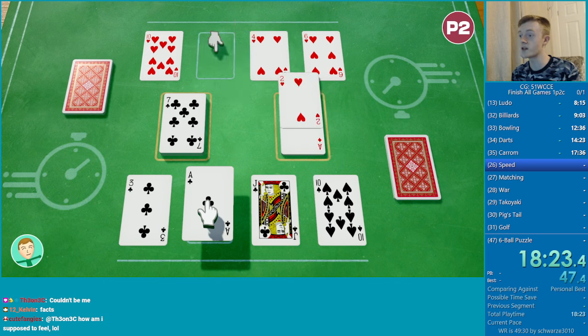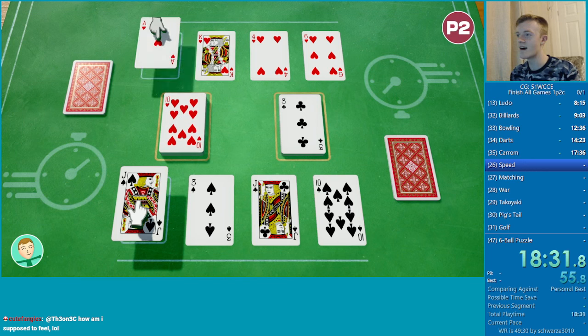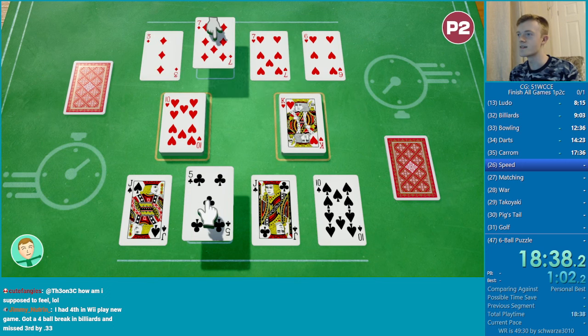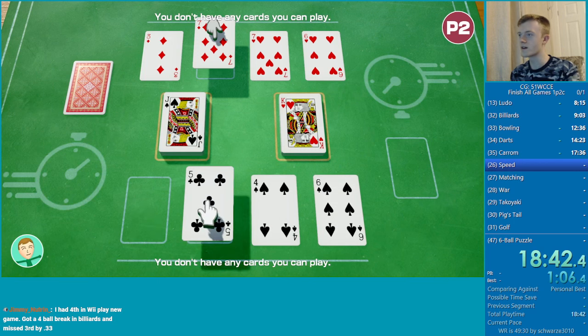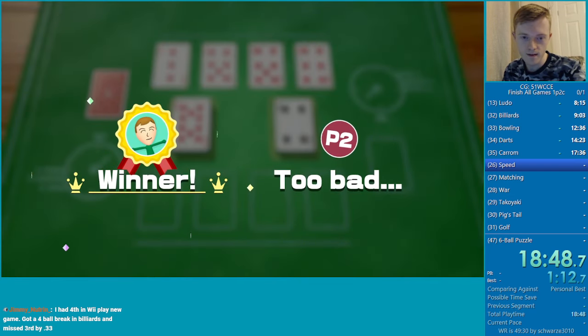This is why I put this early. I'm good at speed, but this sucks. Oh, there's an 8. Okay. 9, 10, 4, 3. Wow, this is awful luck. I have to keep changing. Okay, no, it's fine, 5, 4. Boom. I love playing speed.